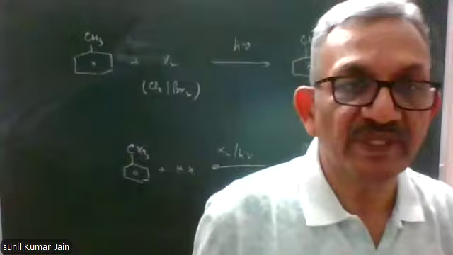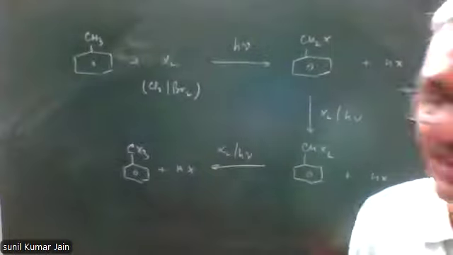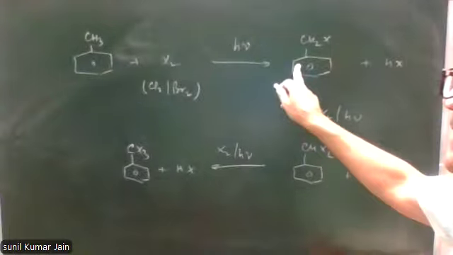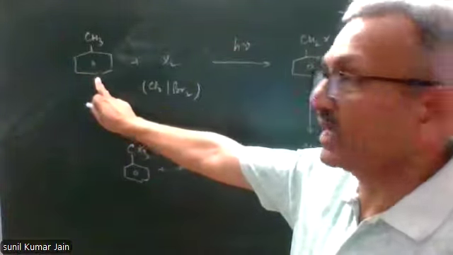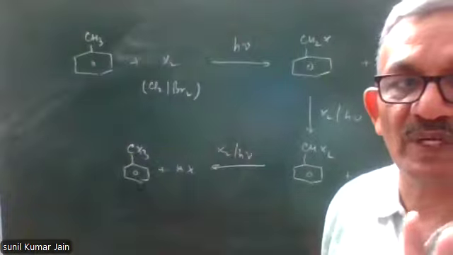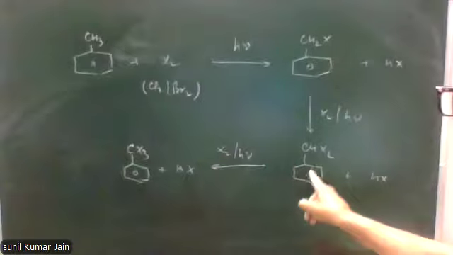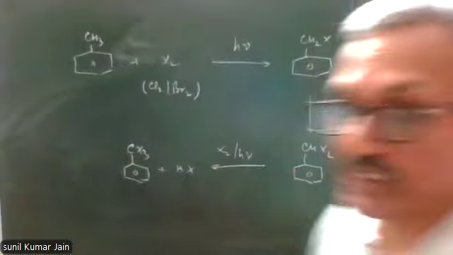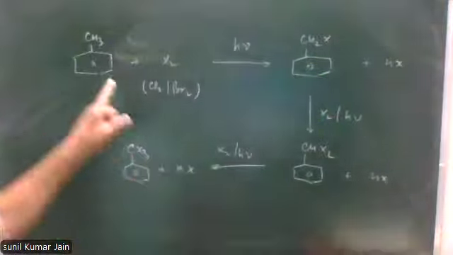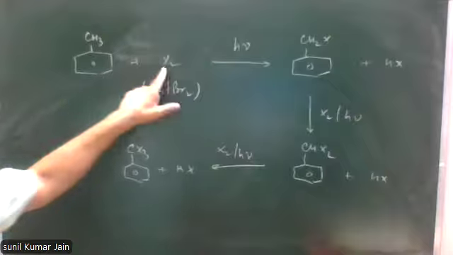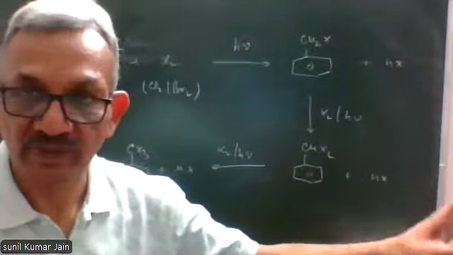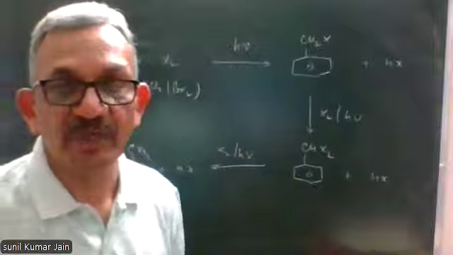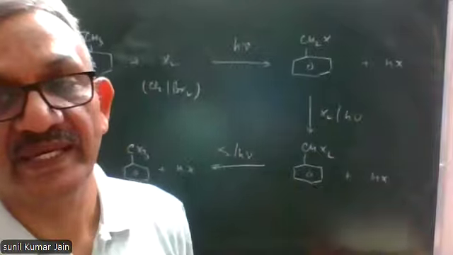But this reaction can be stopped at any stage. If you want to stop the reaction at this stage, we'll use aromatic hydrocarbon and halogen in 1:1 molar ratio. If we want to stop the reaction at the dihalo stage, then we will have to use aromatic hydrocarbon and halogen in 1:2 molar ratio, right? Similarly, for the final product, we have to use halogen in excess.